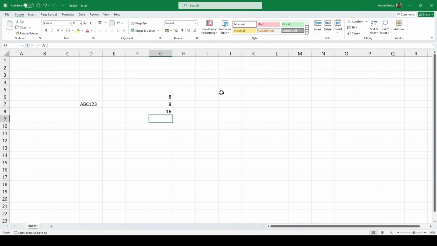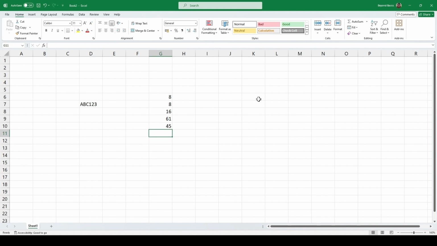You can even add cells and numbers. I will start with an equal sign, press the up arrow key to select the cell right above the active cell. Then I will enter a plus sign and then one more number and press enter. Now, subtracting is also similar to adding, except you use the minus sign. Type in equal sign, click a cell, then a minus sign, then another cell, and press enter.